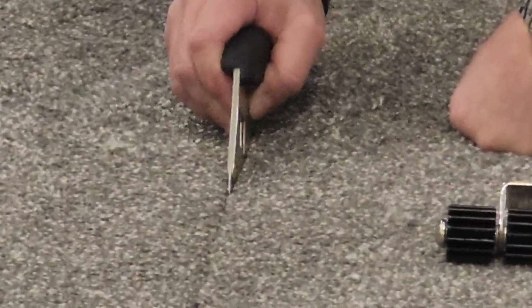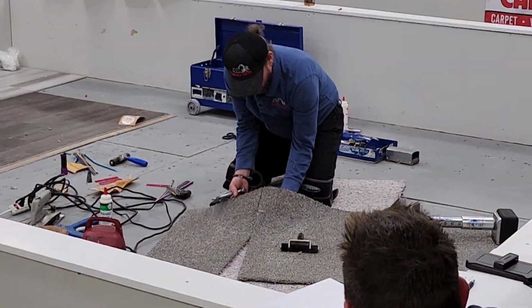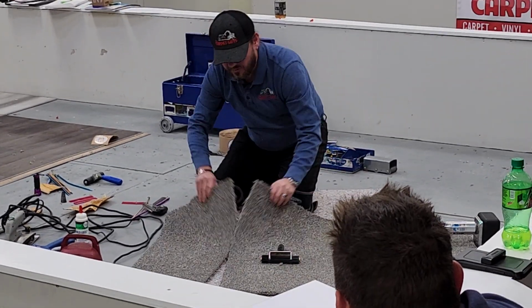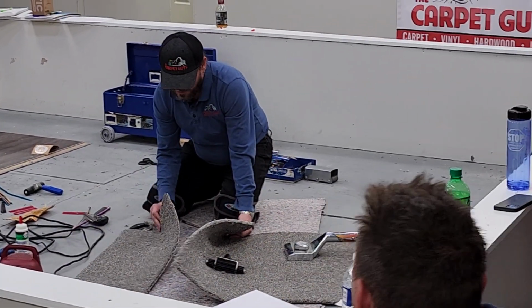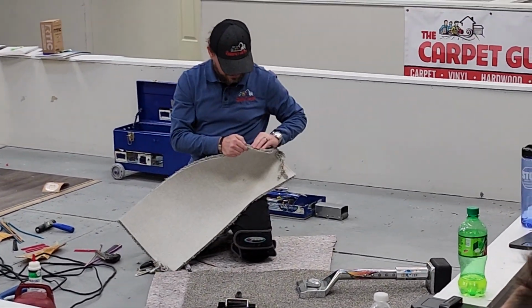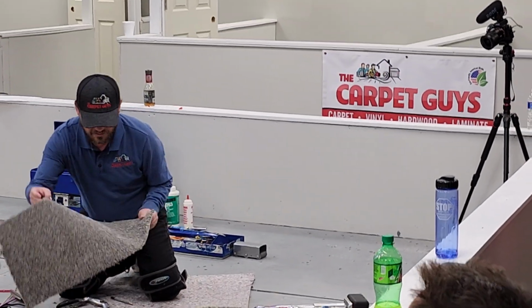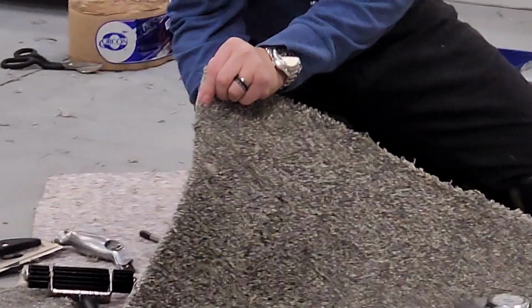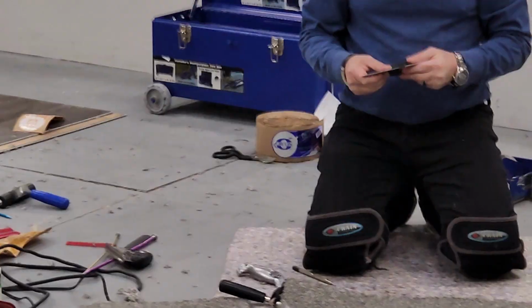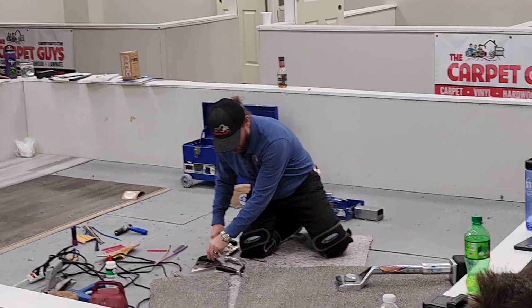You apply pressure to the bottom and continue in a straightforward motion without moving your wrist too much. As you can tell, I had a little bit of difficulty in the beginning, but we have a nice clean cut on both sides. The yarns are not sheared, and you can tell by the blade setting, which is the big porch here, you've got more backing material on this side, and this will be the little porch, which barely has any material on the side, and the yarn is right next to it. Okay? Do the same process. You just pull the other blade out. But in this case, I'm gonna use this so I can show you guys how it's done with this one, okay?